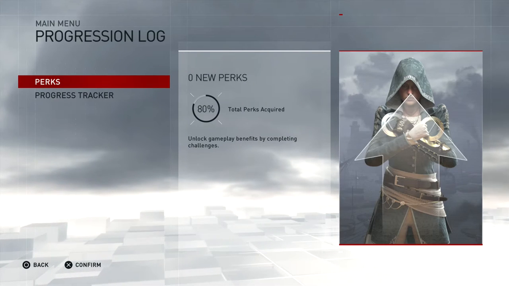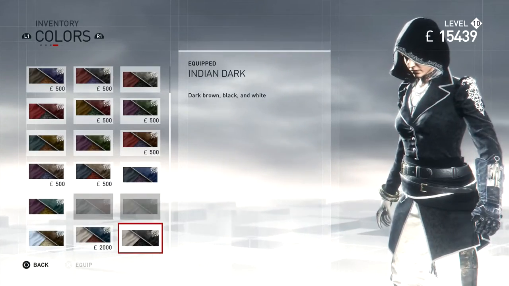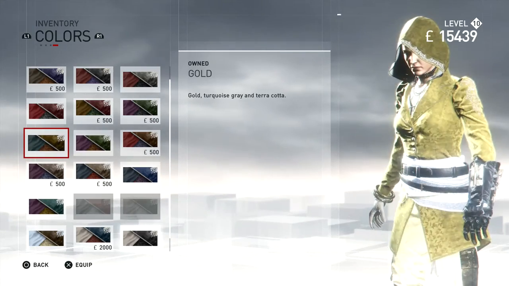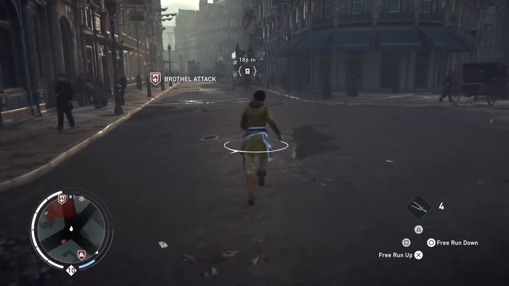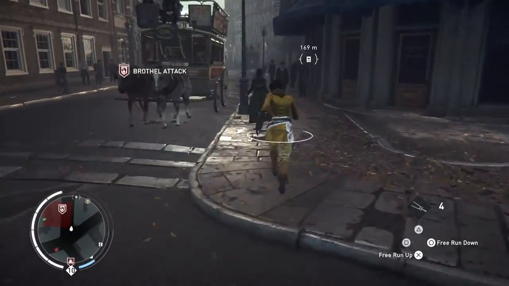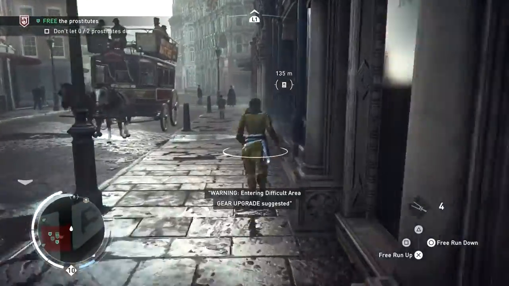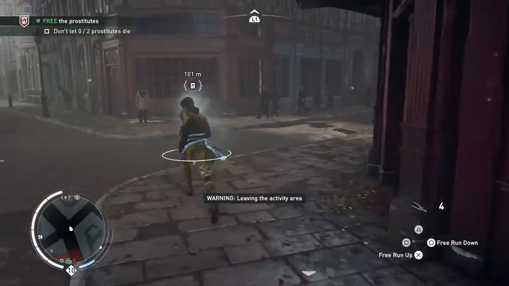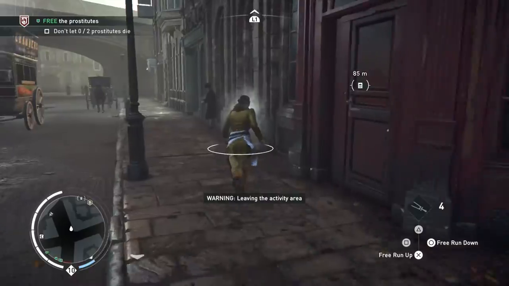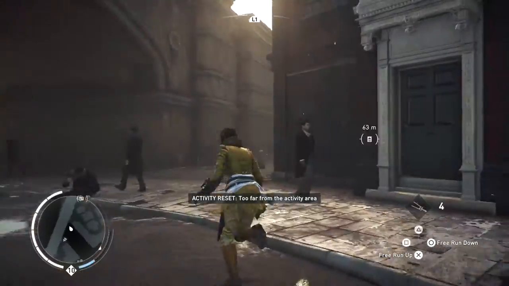Progression log. No. Inventory. That looks really cool. I didn't even realize that they'd done that, but I've got to put that one back on. I'm just pre-planning. Looks like Lady Oa's thugs have taken over the place. Put to go right in here.